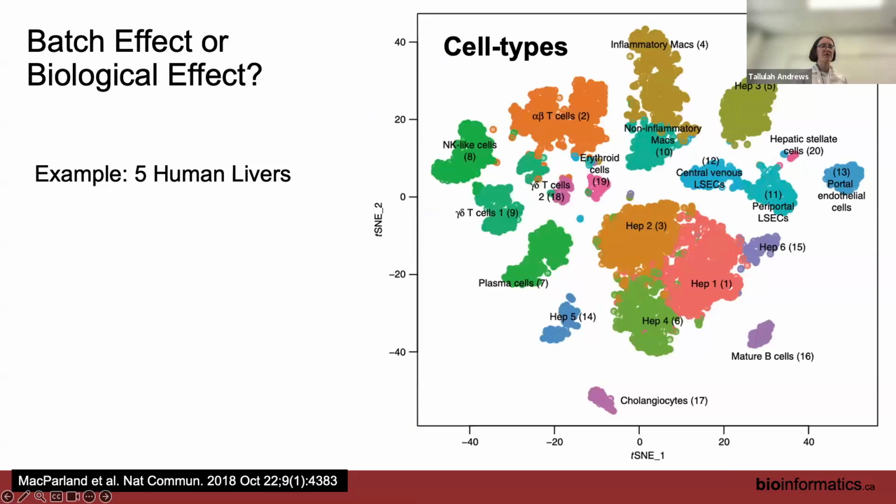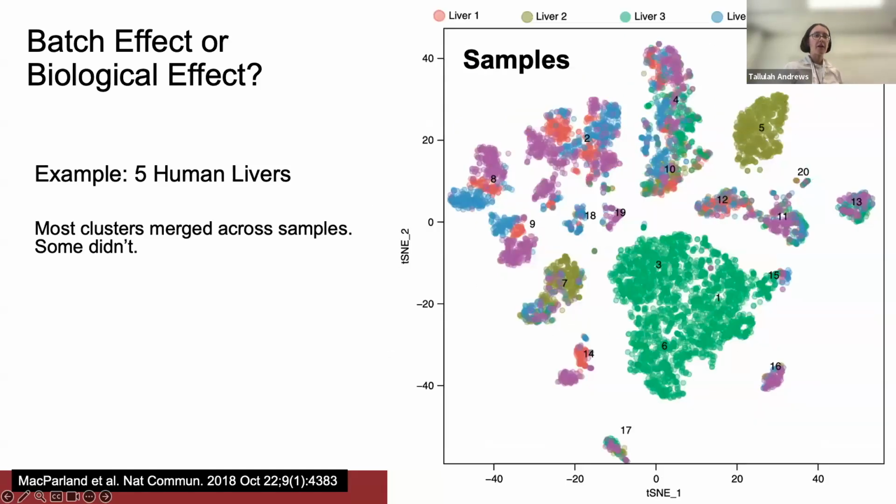So here's another example. This is also liver. And in this case, we see a whole bunch of clusters that are different cell types. If we color this by what sample they originate from, you can see that a lot of the clusters have good representation of our different livers. So you can see like cluster 8 over here, we've got cells from at least 3 of the different livers. Same with cluster 2 and cluster 9. But we also have some clusters like cluster 5, cluster 1, 3, and 6 that are essentially completely unique to one of the samples.